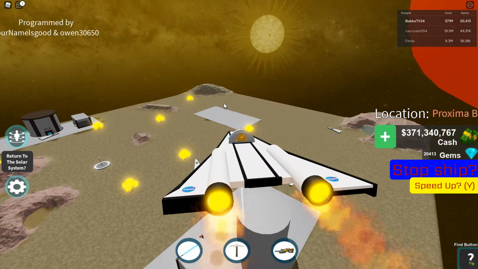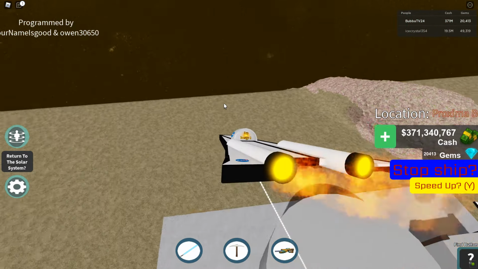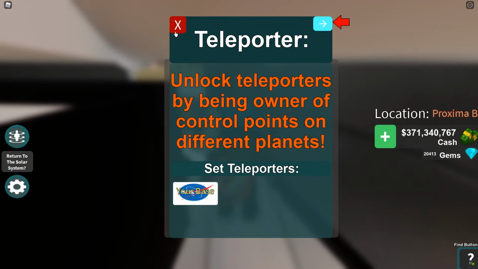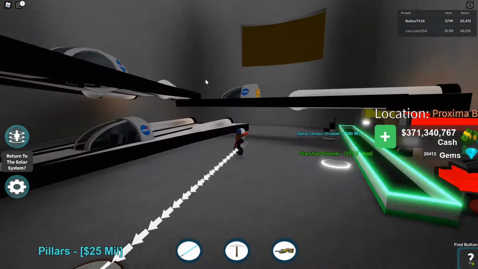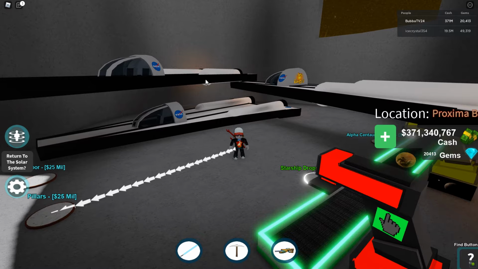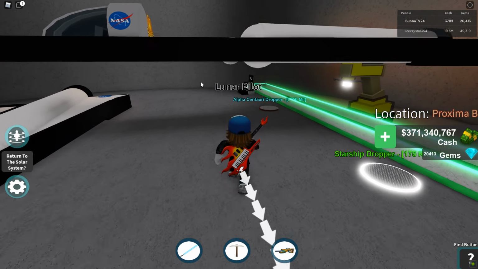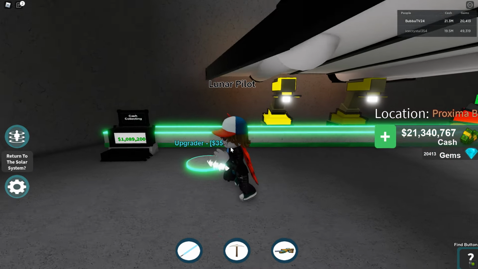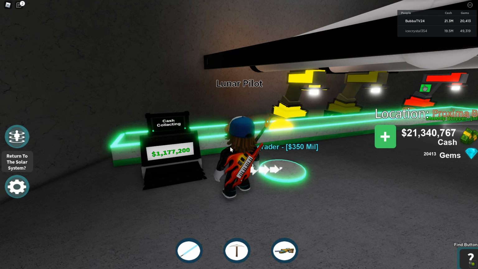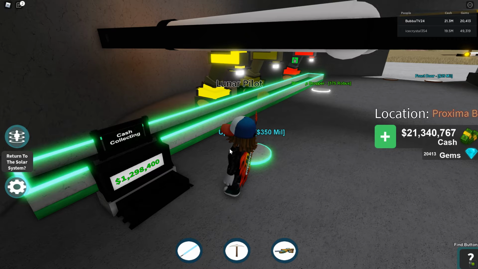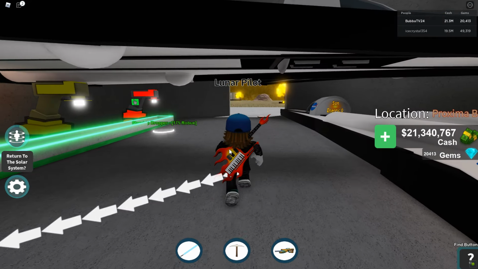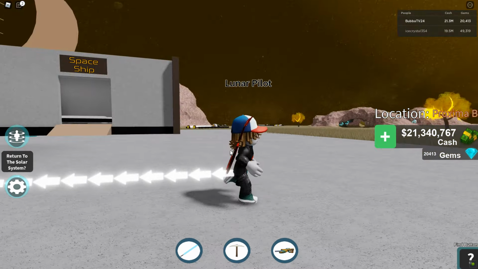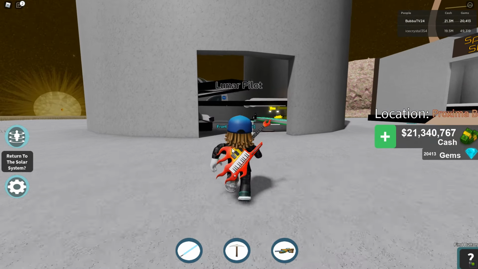But we're going to go and land here at our new base. We're going to go ahead and just quick teleport in here. There are a bunch of ships that have spawned in here because things are broken with that. But yeah, so we're going to buy the Alpha Centauri dropper. And then now we're on the way to making money. So it's going to do its thing slowly and it's going to make some money. And now we are kind of stuck here unless we want to go back. But you got to remember that it will be a new game. It'll separate the games. So it is good to come in here with like a couple billion dollars probably.